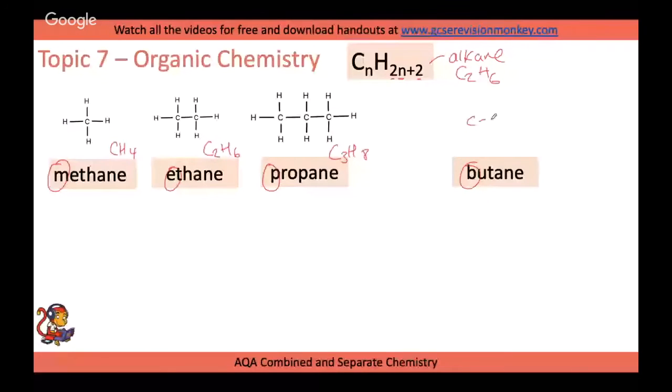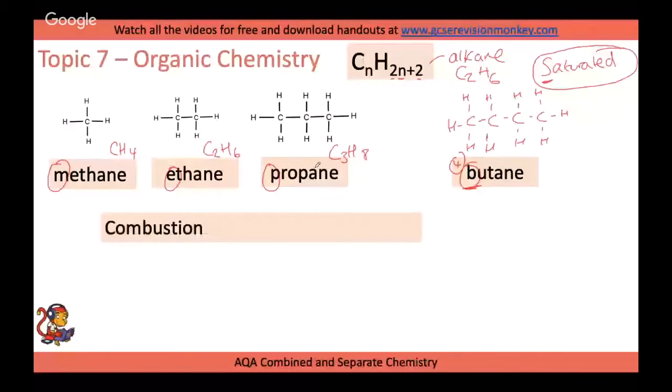And every single bond is a single covalent bond in these molecules. And they are full up of hydrogen atoms. And this has a special word. If it all has single bonds and is full up of hydrogen, this means these are saturated molecules. Think to yourself, S saturated, S all single bonds.